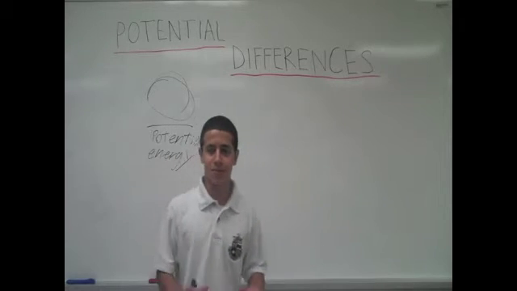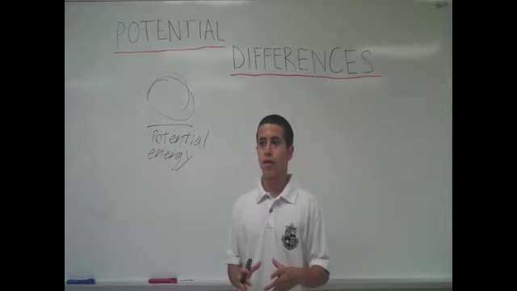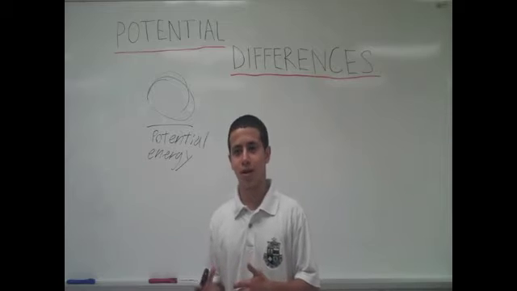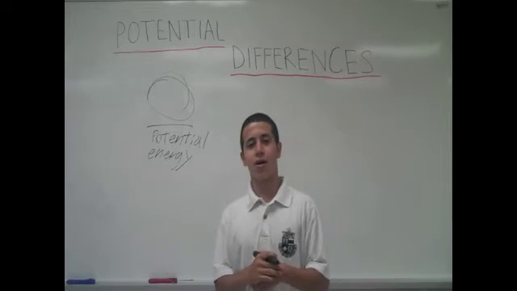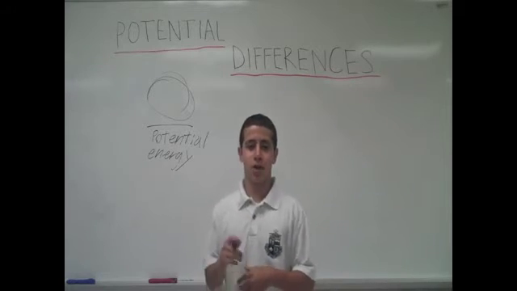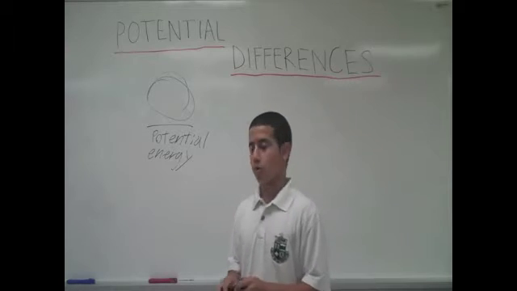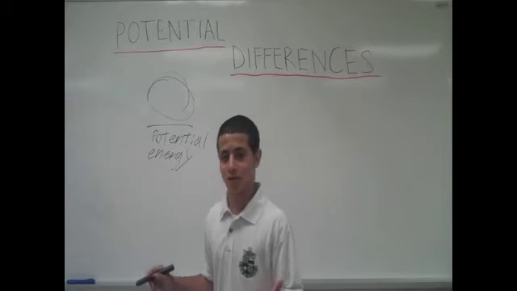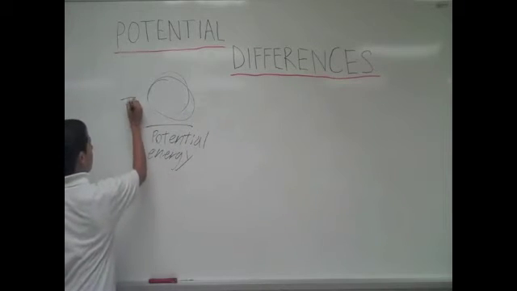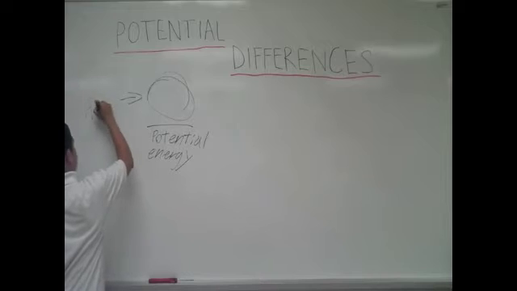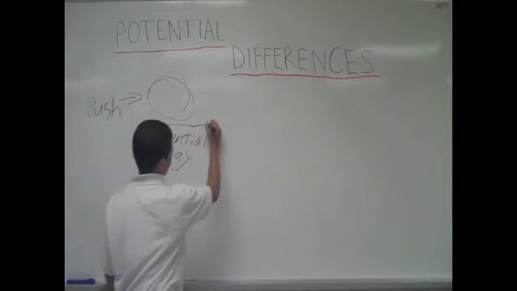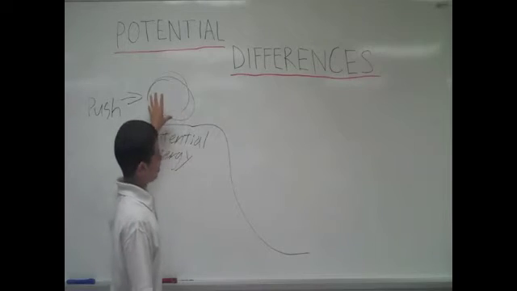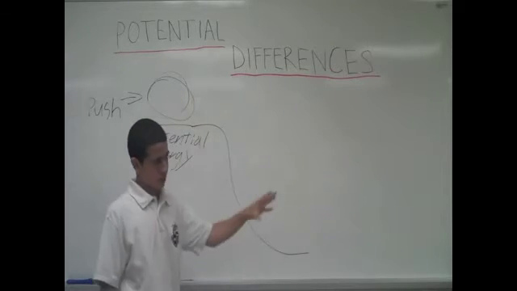Potential energy stays potential until the object moves, because that energy is then turned into motion, stating the law that energy is never lost or gained, it's only converted. So that potential energy would be converted into motion. So if I was to push this ball down like a hill, the potential energy from the ball would be transferred into motion.